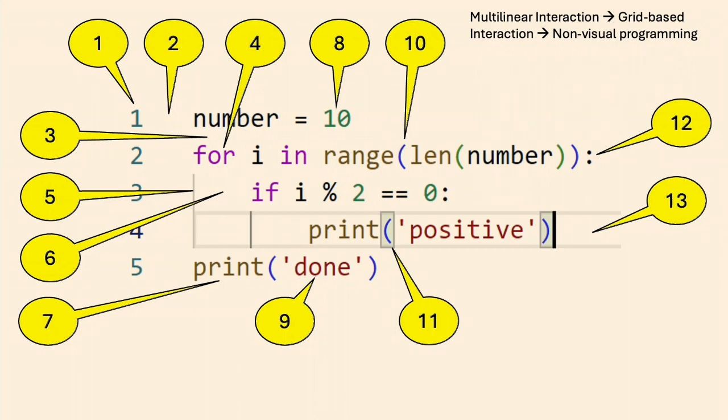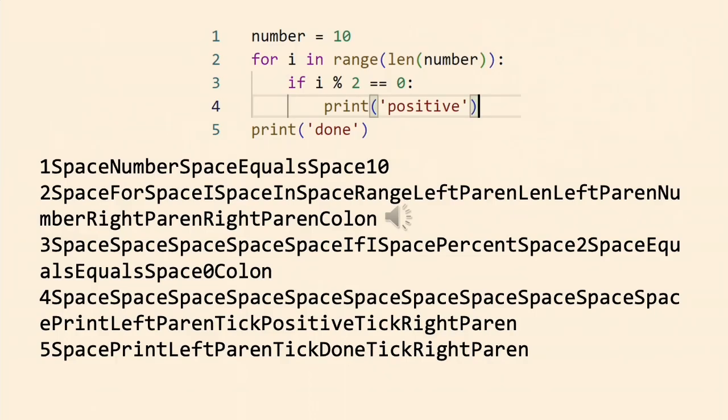And you can imagine writing or interacting with an IDE, a programming editor, is anything but fun for a blind person, because of this overutilization of visual cues. Here is what a blind user will hear when they are at line 4: 2 space 4 space I space in space range left paren len left paren number right paren colon. Okay, helpful, right? Oh my God, that is so horrible. Exactly.